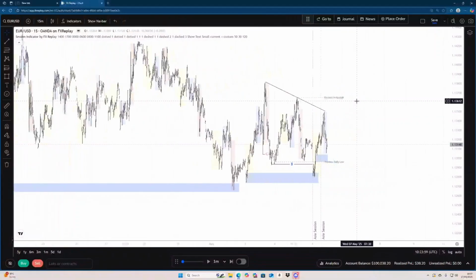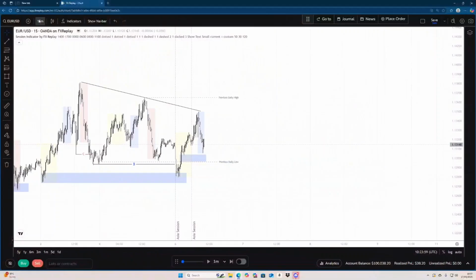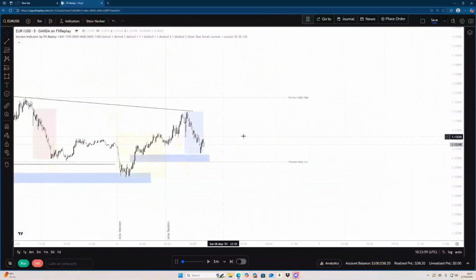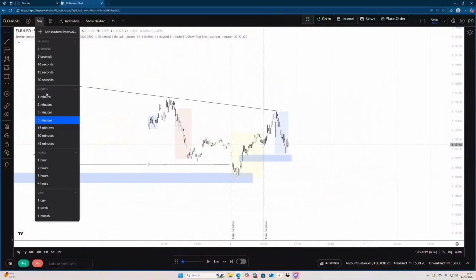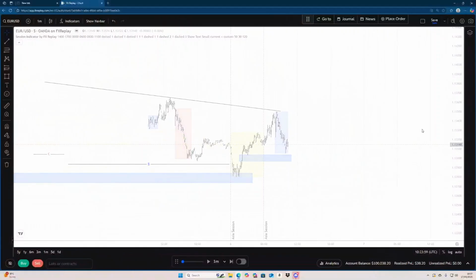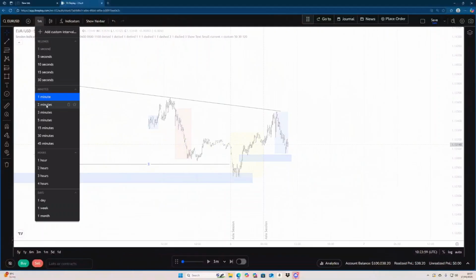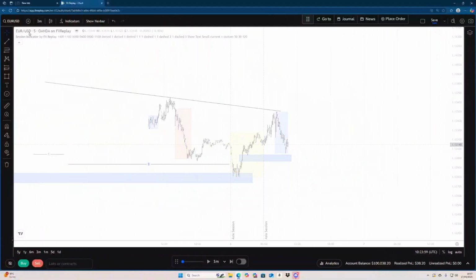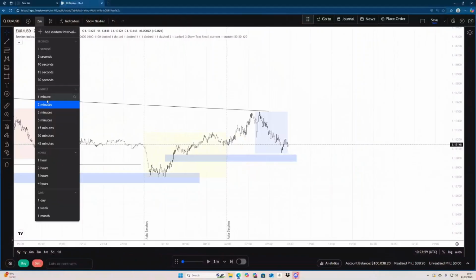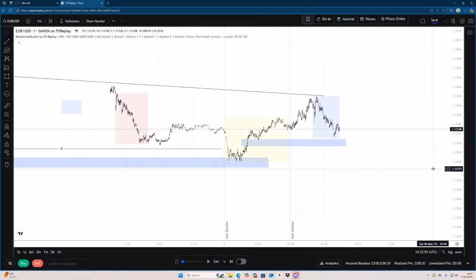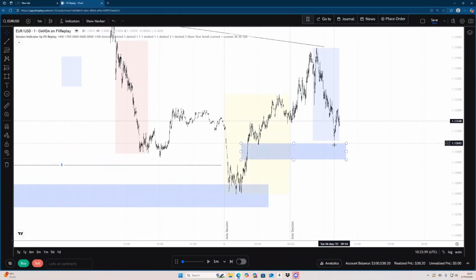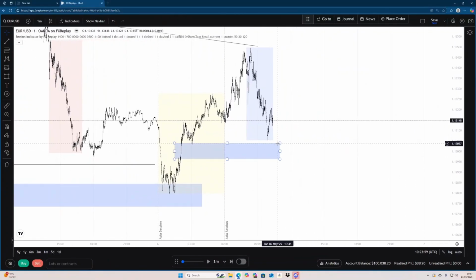So let's go into the session. Okay. I drew this imbalance just to see what happens in there. And what's the time? 10:24. Market just looks messy, so I'm just gonna skip to the next session. Anyone see anything? For example, this demand getting respected. Mark it out. Let's see.